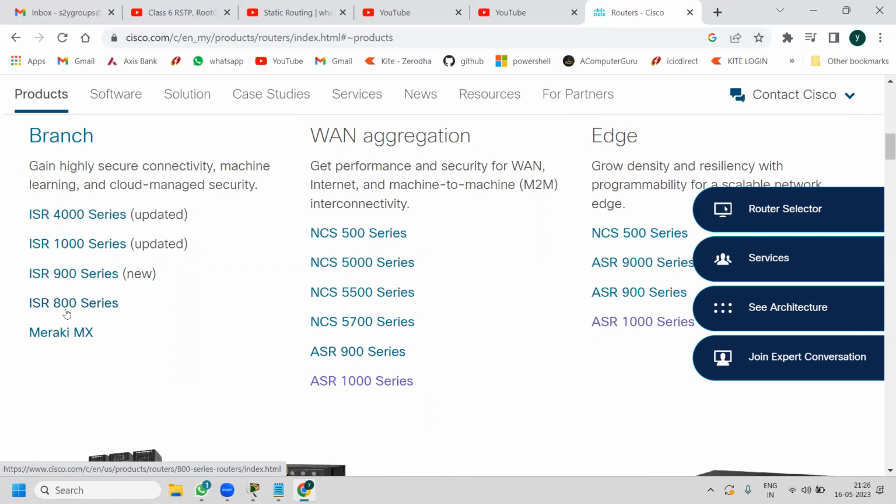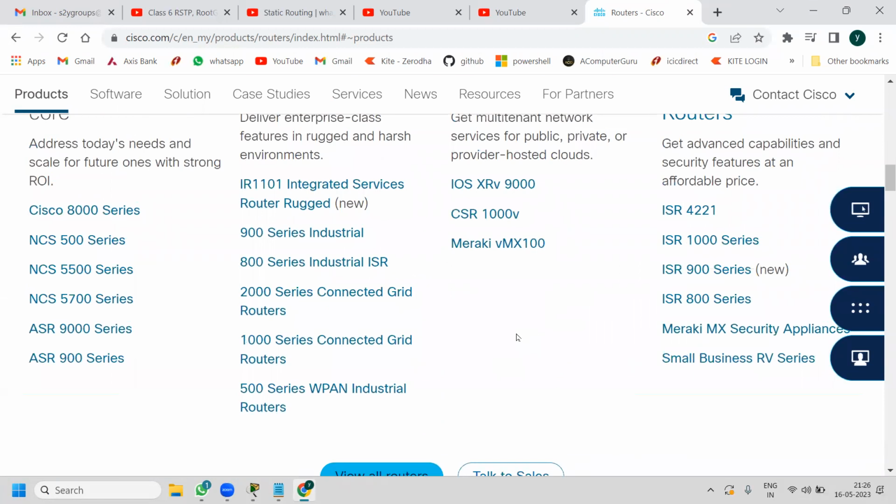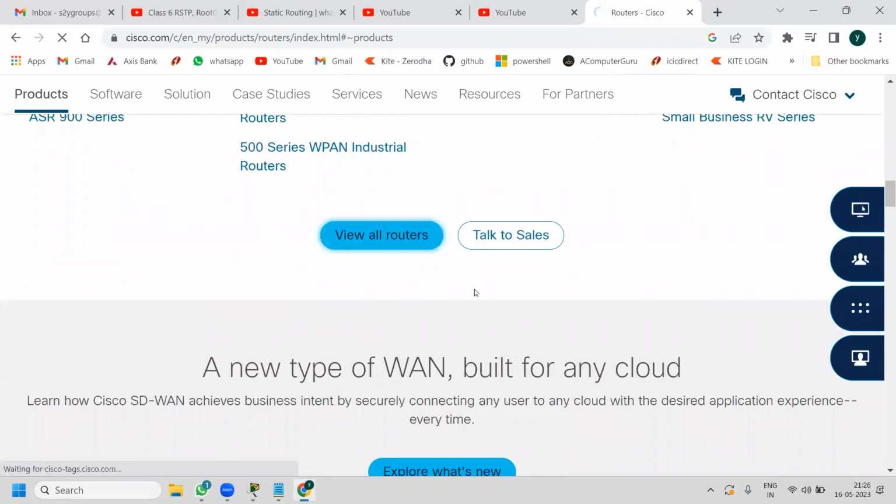These are the older ones, the initial releases: 800, 900, 1000, 4000. They have updated here. For WAN, they are using this one, so we have edge router. If you want to view all routers, you can visit this site and click on view all routers.